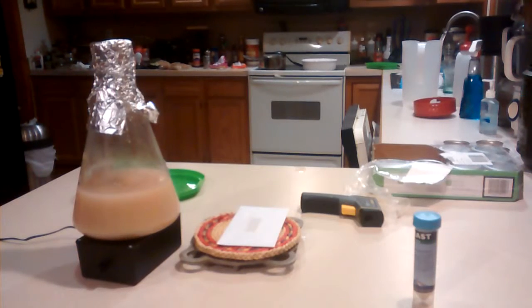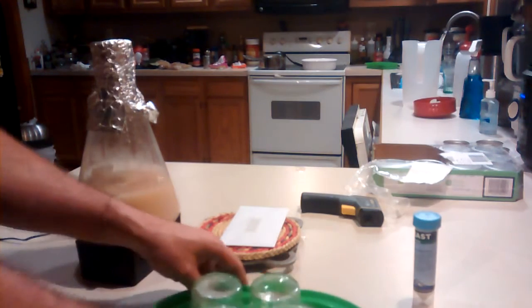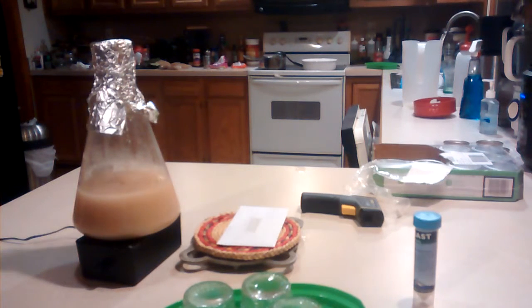Hey, it's brew day. Time to finish dealing with the yeast. I'm going to put some together for storage for later in the year, and also leave myself several hundred milliliters to throw into the fermenters. So for starters, I think we'll just get it poured into these sanitized 4-ounce mason jars.